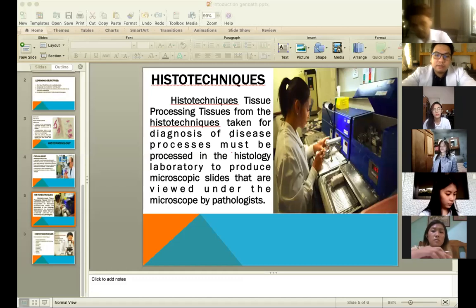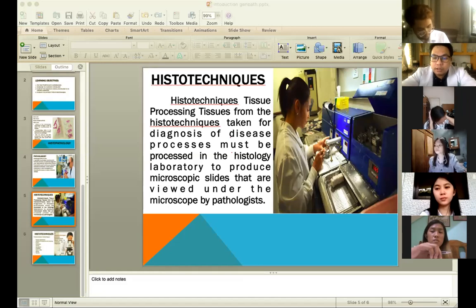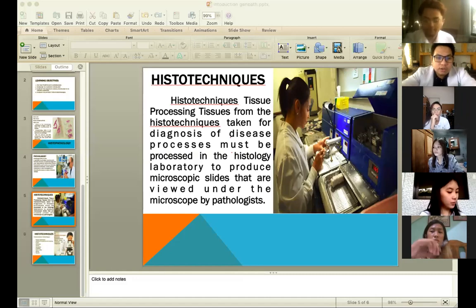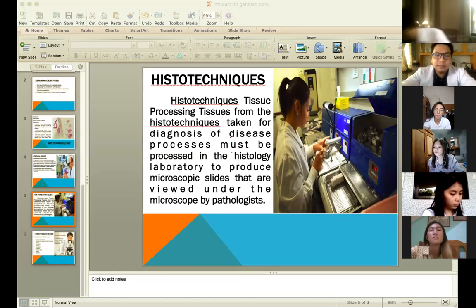So these are the basic parts of a compound microscope. But for histopath class, we are more inclined in using the microtome. Okay, so we have 6 types of microtomes. We have rotary, base ledge, rocking, sliding, freezing, and the ultra thin microtome. Ito yung mga basic. Okay, so we're going to discuss more of this in detail on sectioning, part of the histotechnics.